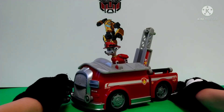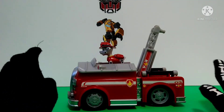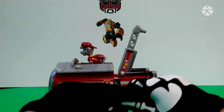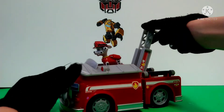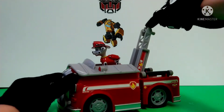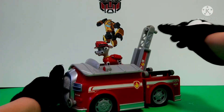In fire truck mode, it looks really cool and rolls pretty well — because little kids should be able to roll it around the floor. The fire truck also has a ladder which is on a spring. It springs up and down. Hours of fun, just messing with the spring-loaded parts that are for the transformation.